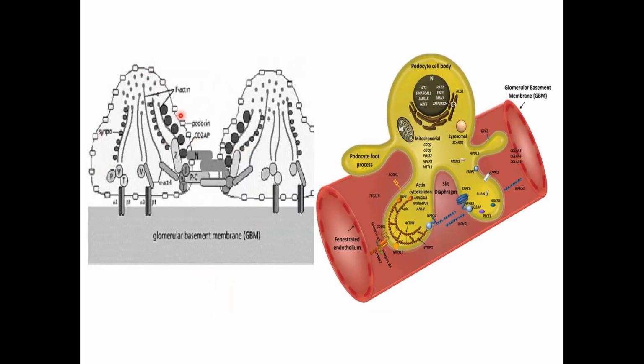Now this is again a cross section of two podocytes, and if you look at these two podocytes, you'll find that there are certain cytoskeleton proteins like podocin, actin, and the CD2 activating protein, and many others. Around 130 proteins constitute the cytoskeleton of the podocytes, but not all have been implicated in the occurrence of nephrotic syndrome. And then you have some junctional proteins between the glomerular basement membrane and the podocytes. The defect of some of these proteins has been implicated in the occurrence of certain genetic variants of nephrotic syndrome, especially the steroid resistant varieties.